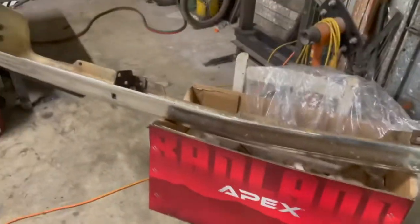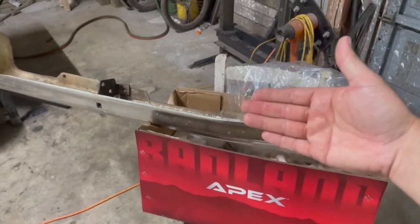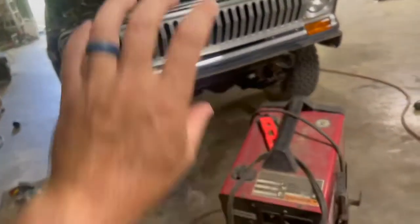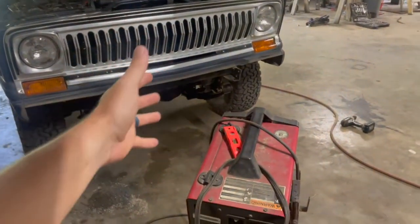So we're going to have to get it all nice and fit. I'm also starting to realize the winch is going to sit a lot lower than I want it to, because lower means further out from the front. I want to tuck the winch in as close as I can to the grill, so you have less hanging weight way out front.